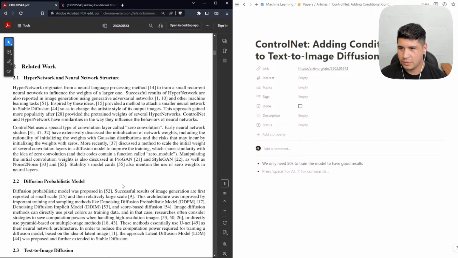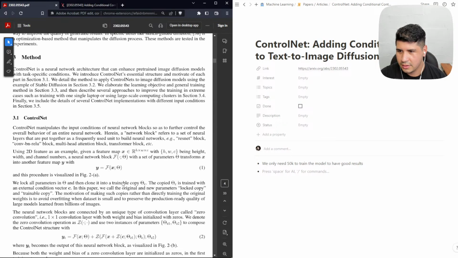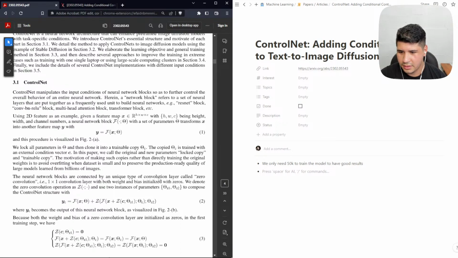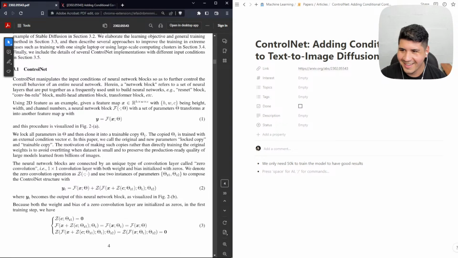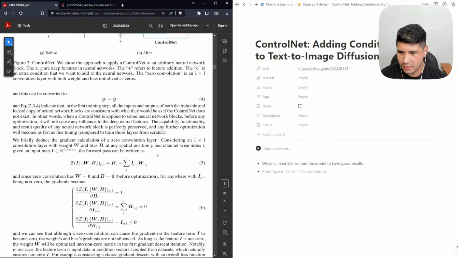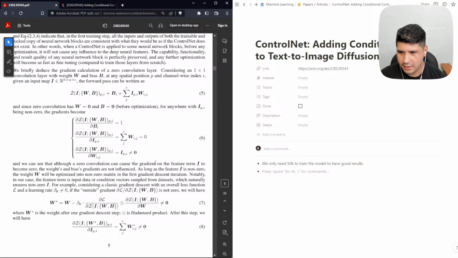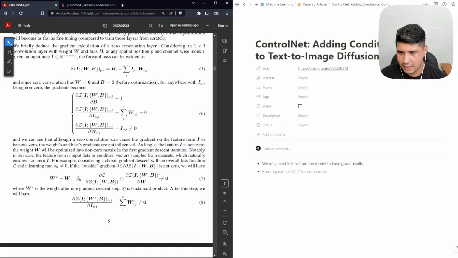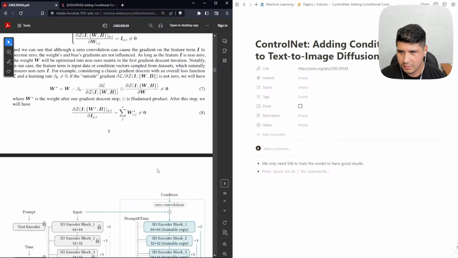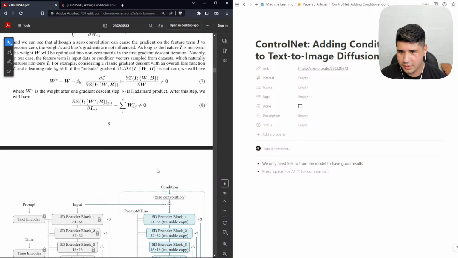Okay, related work. Going to read that. Method. Here's all the math. ControlNet. Okay, that's great. Okay, big equation.